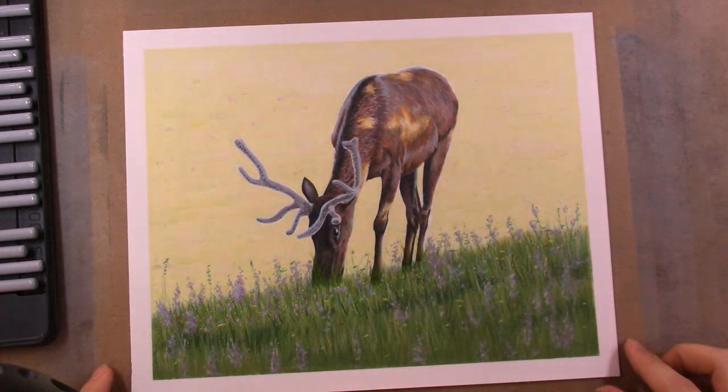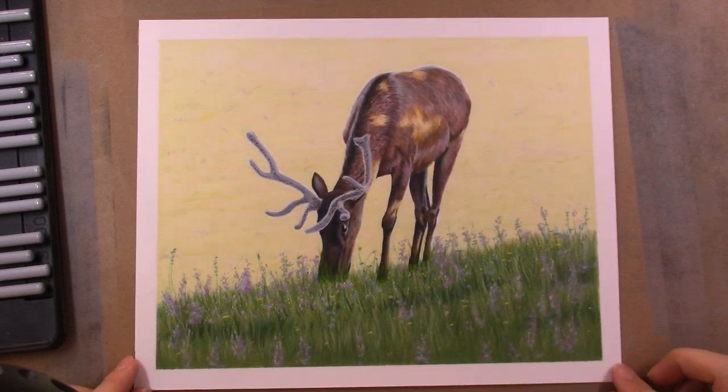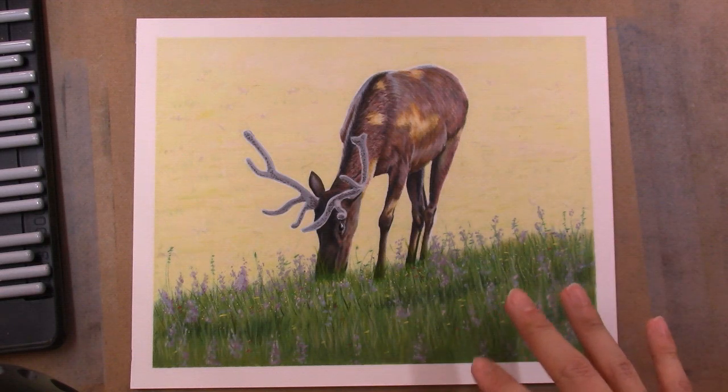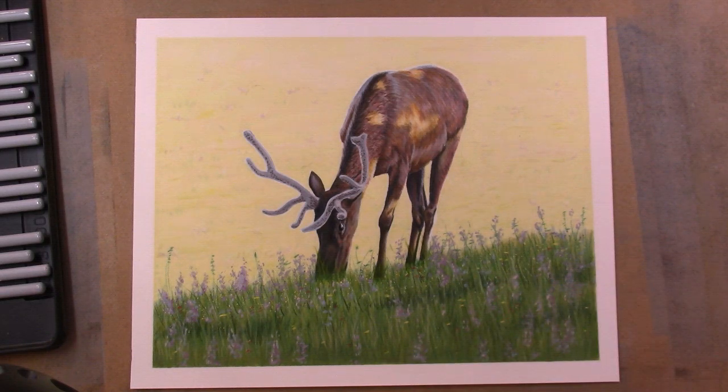Hopefully you guys enjoyed this tutorial. Hopefully you enjoyed working on this pastel piece with me. And hopefully you learned a lot. It was definitely a fun project, and I'm very pleased with the outcome. I'll post a picture of this later once I actually finish it 100%, you know, finish polishing my details.